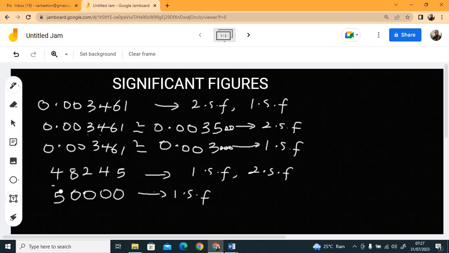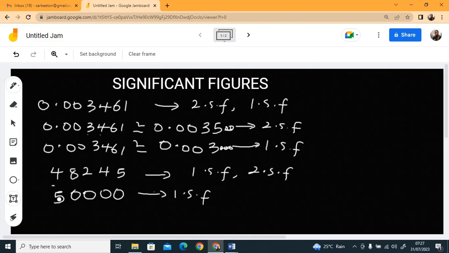Now, the reason why I can't just write 5: you know that 5 is not the same thing as 50,000. Like 0.3500 is the same thing as 0.35, but here it is not the same thing. 5 and 50,000 are not the same. So if the number does not have a decimal point, and you are making it to 1 significant figure, you have to write the zeros that fill the other places. Now, 2 significant figures here.